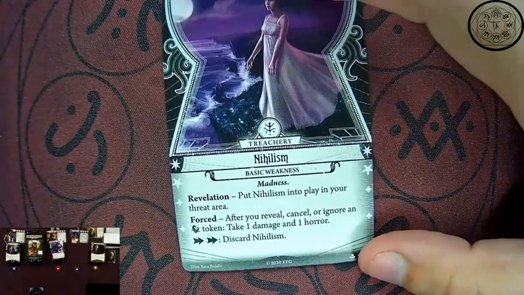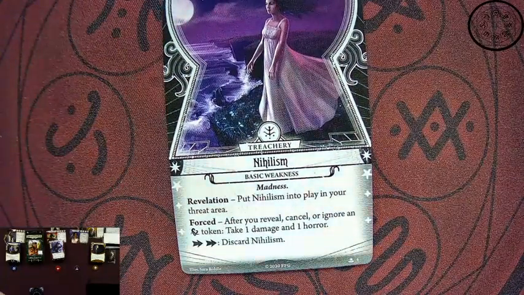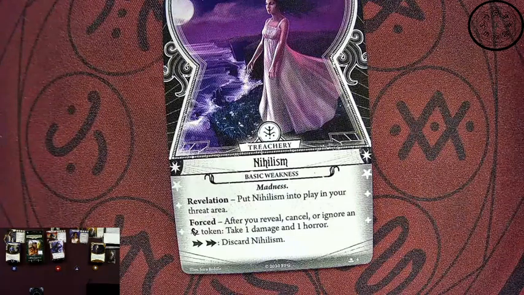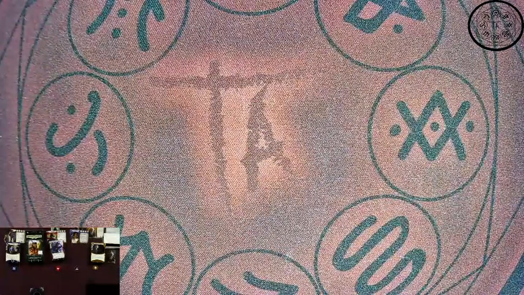Nihilism is the basic weakness that she's coming with. Put Nihilism into your threat area. After you reveal, cancel, or ignore an auto fail, take 1 damage and take 1 horror. 2 actions: discard Nihilism. Straight up.